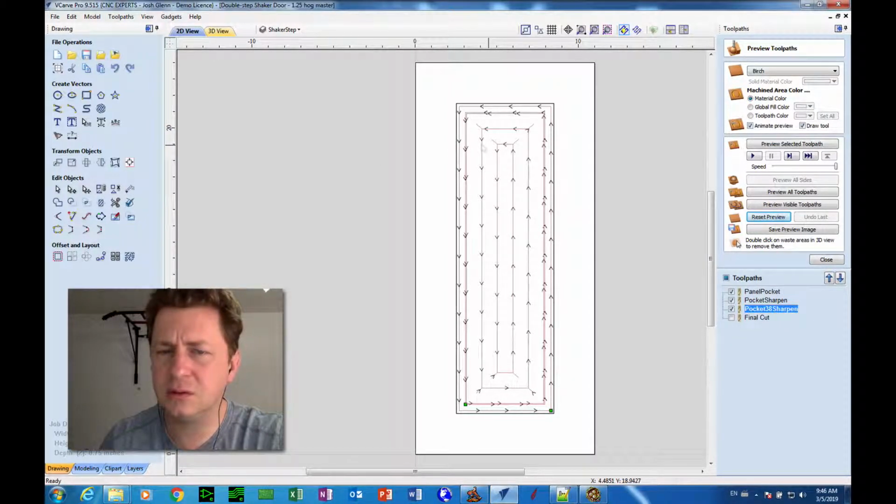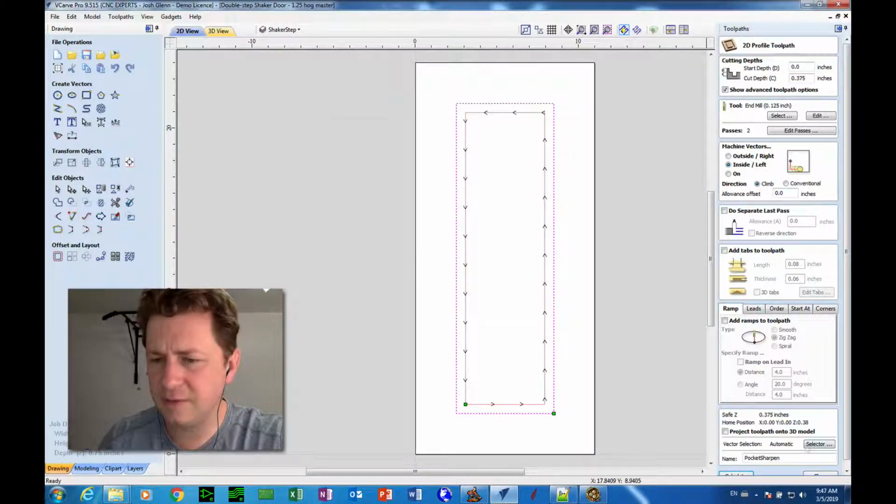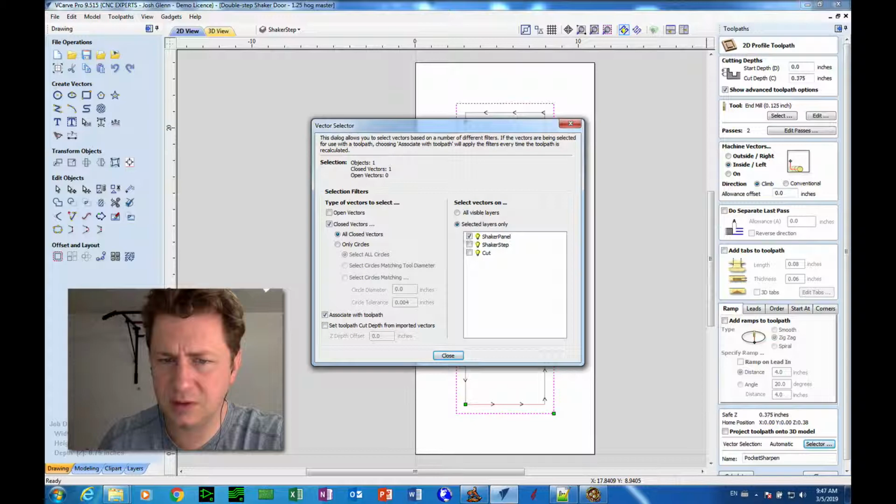Actually, no, it looks like it's the other stuff that is too far inset. So okay, panel pocket's where it needs to be. That's good. Pocket sharpen, however, is not. This needs to be on shaker panel.